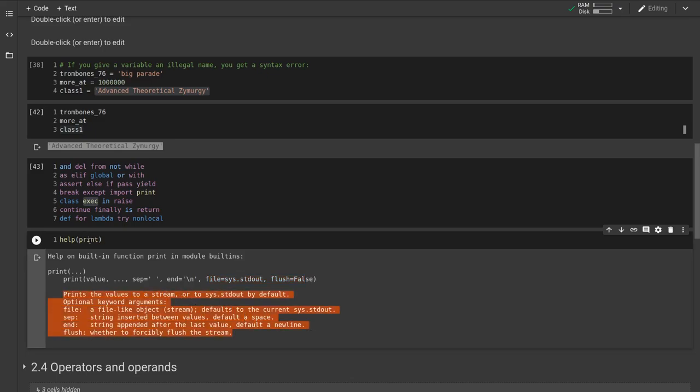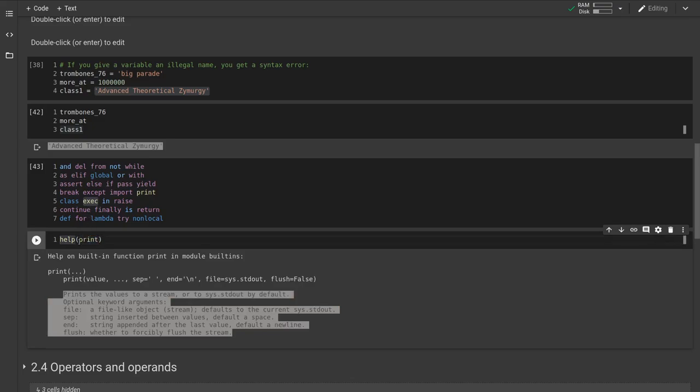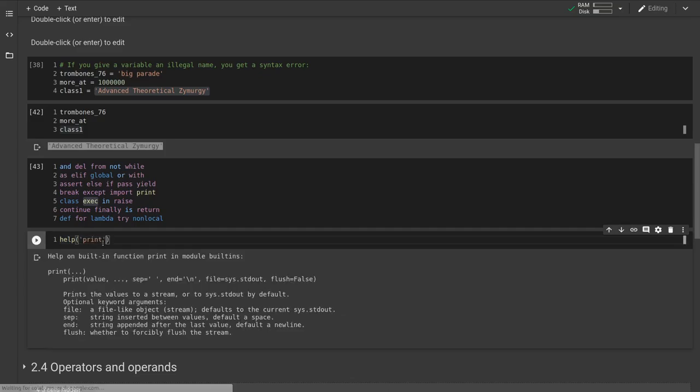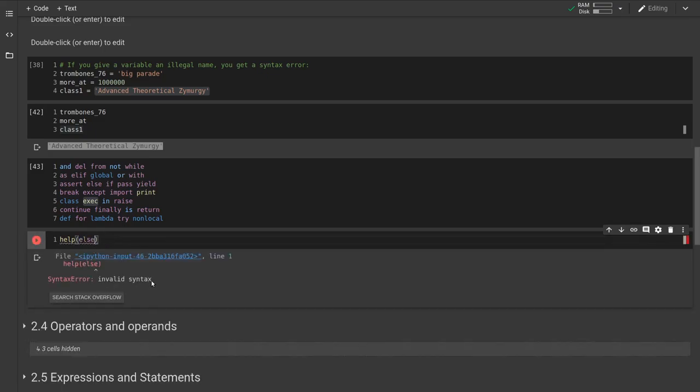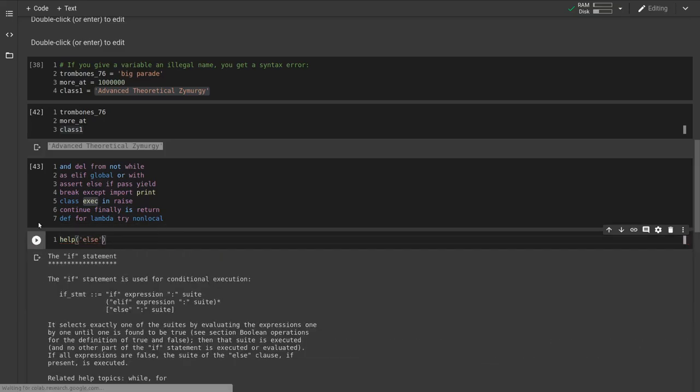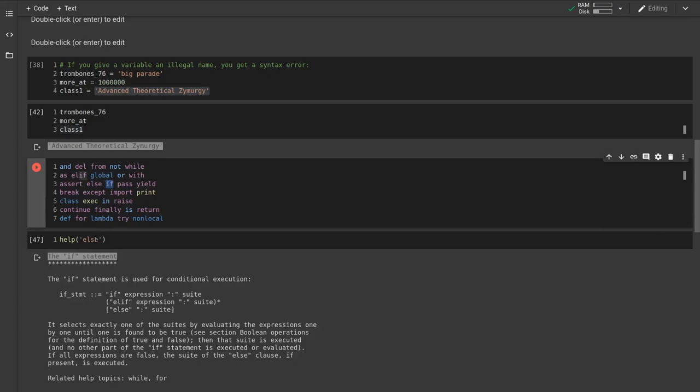So if you're curious about any of these things, if it's a function, you don't want to pass it as a string. If we try to pass this, actually, I don't know what happens if we pass this as a string. Ah, it still gives it to us. That's cool. But if you try to do else, you're going to get an invalid syntax error. And so what we need to do, if it's not a function, we need to turn it into a string. So we need to turn this into a string. And when we do that, it evaluates to the if statement. So we get the same thing here as if we were to pass if, and also elif.